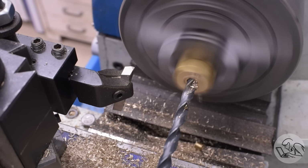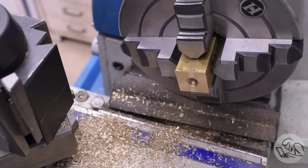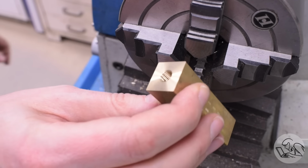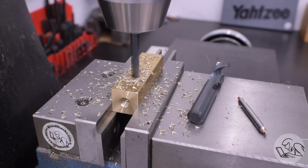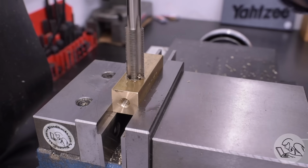Somewhere in that process I realized I'm not supposed to be making something that connects to the plumbing on the tender. I'm supposed to be making something that connects to a check valve. Just like a boiler simulator requires a check valve on all inputs to the pressure vessel, because you can't rely on the check valves in the pump to hold back that pressure. The pressure will bleed back down through the check valves on every pump stroke. So you need a check valve between the boiler simulator and the plumbing stuff that I'm testing. So I did that, and then I put it in the mill, and now I'm drilling and tapping for the pressure gauge that's going to sit on top.